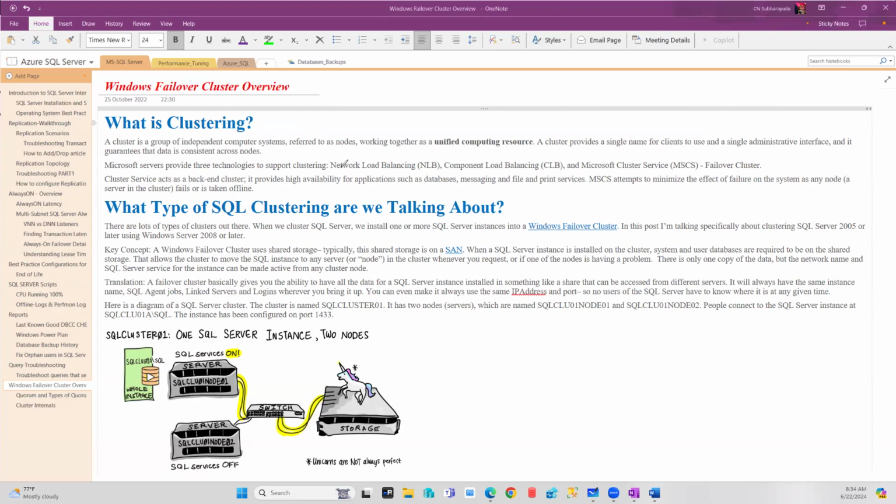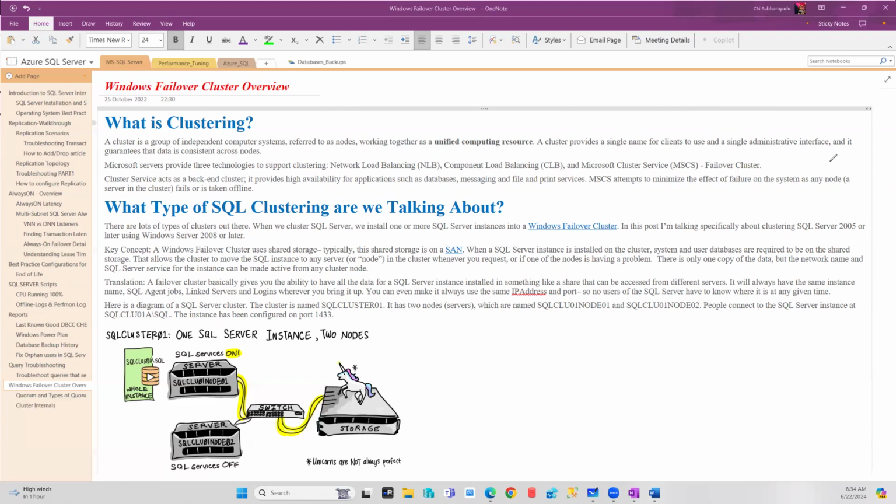That is how you name them, right? Same way, when you go for Windows Failover clusters, you need to call them nodes, working together as unified compute resources. Working together as a unified compute resource means a single unit, sir. It's a single unit. A cluster provides a single name for the client to use and a single administrator infrastructure.